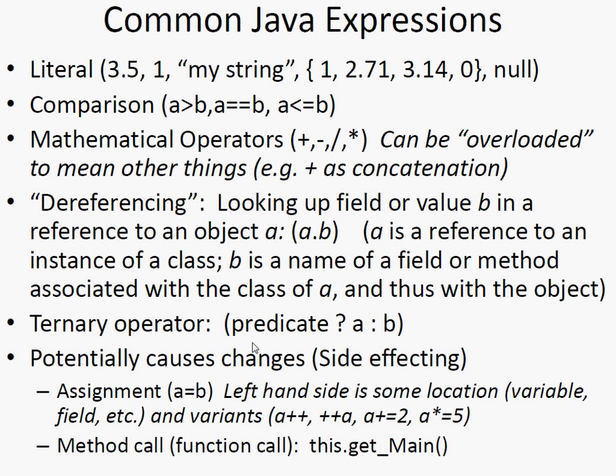It gets the value of A, and it uses that. It's going to evaluate. So if A is 3, and I say A++, the value of that is 3, but it changes A at the same time to become 4 now. So we've seen this once before. We saw it yesterday when I looped through this thing, and I said I++, and then I thought better of it, and I made it I equals I plus 1. The point is that sometimes we do use this as a value, as an expression to get a value from it. It's not good practice because it's also changing things, but it does happen.